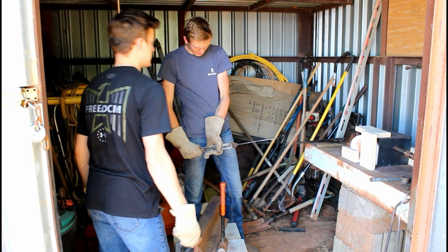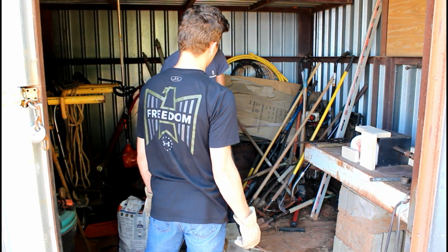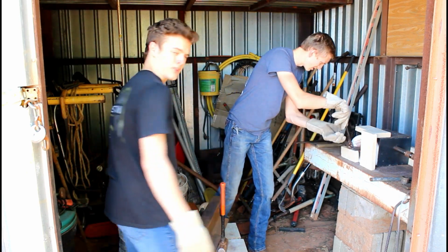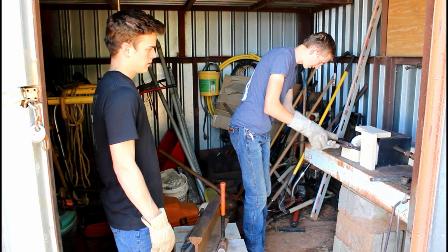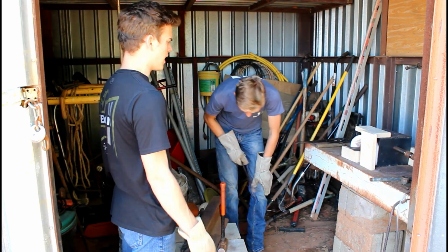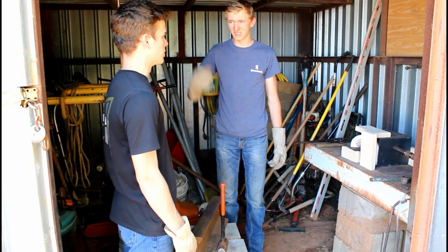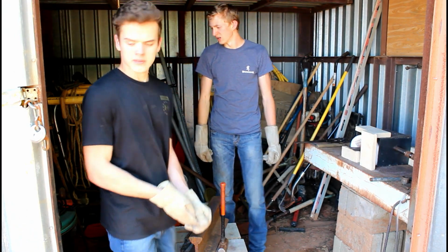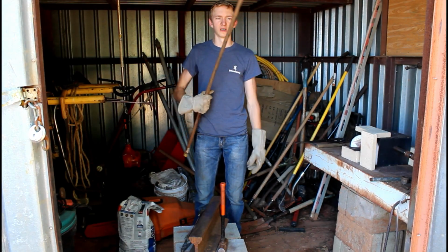I think we should begin Operation Bend. After we forge that little crack out on the edge, we're going to start bending it now. Maybe we might have to cut some of it off. Hot cut. We don't have any hot cut tools. We might just have to fold it over onto itself. And we're going to do our first forge weld. We're using this to guide the bend around the curve just a little bit.